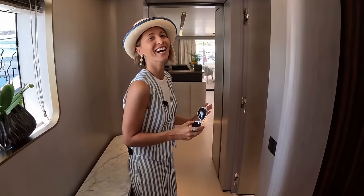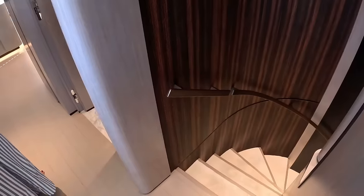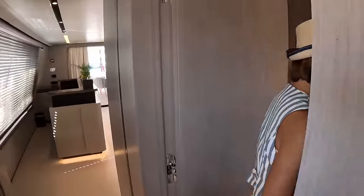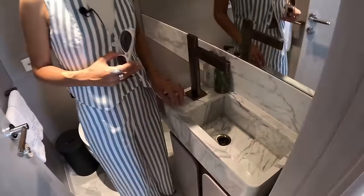Going into the guest area. Here's the main staircase leading all the way down to the main deck and the guest cabins. And on this side we do have our day head — a small, compact sink. I like this — this is what I'm talking about for our cabin, to put that in the toilet area. We totally have the space for it. It's fantastic — put your contacts in, brush your teeth. Just an extra sink. It's nice to have when you're sharing a cabin with your spouse.